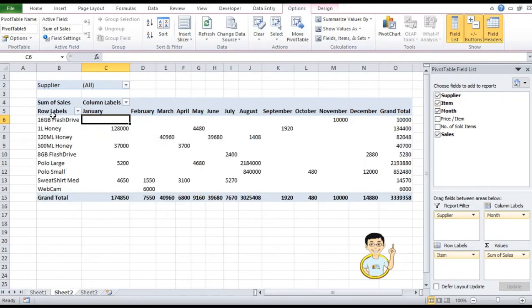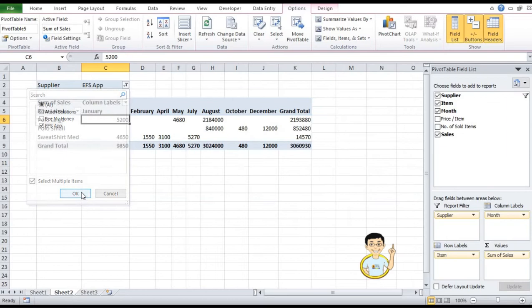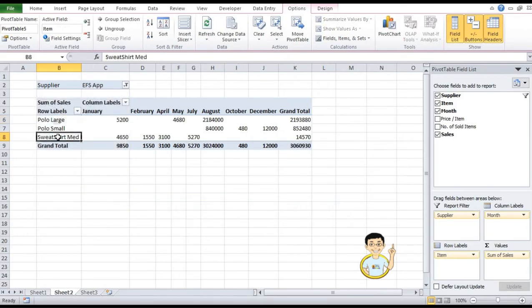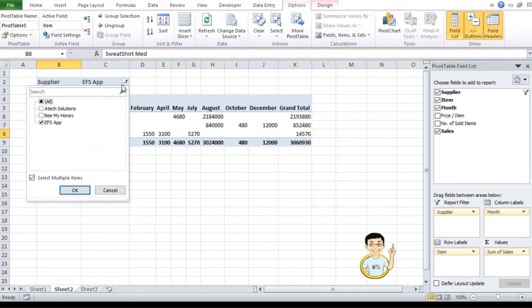So these are our items, and then I just want to display the supplier AFS app. So click OK. It only displays the items that are from the supplier AFS app. Just click on this arrow here for more options on how we are going to filter the data.